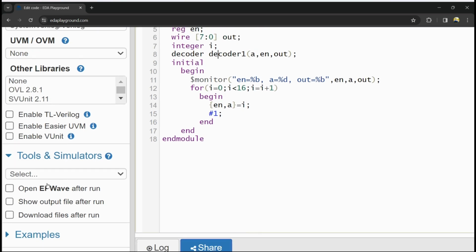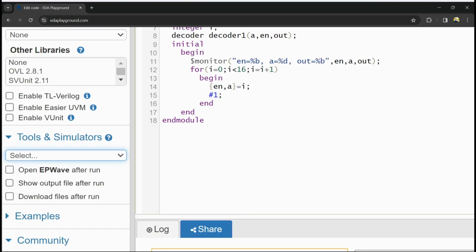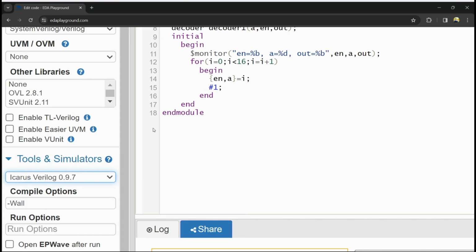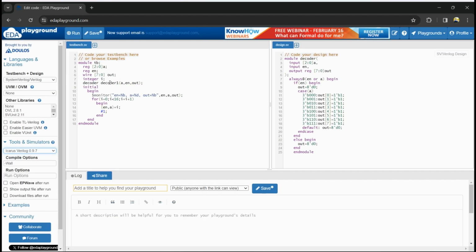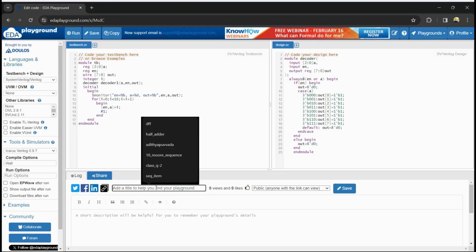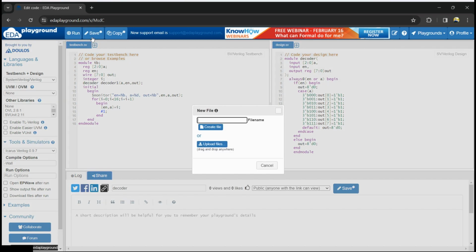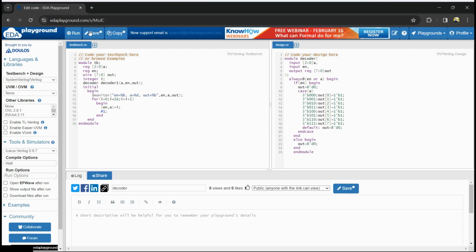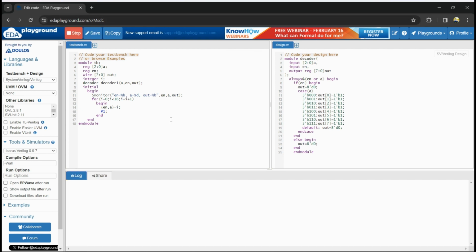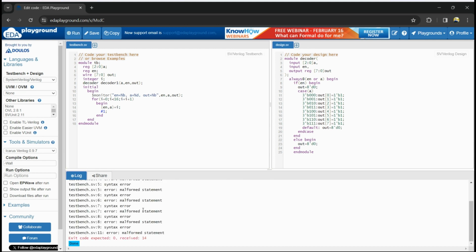So I am selecting some tools and simulators. I am using IQS. Let us run this, whether it's working well or not. I am giving the name decoder, and I'm saving this file and running this file. There are some syntax errors.